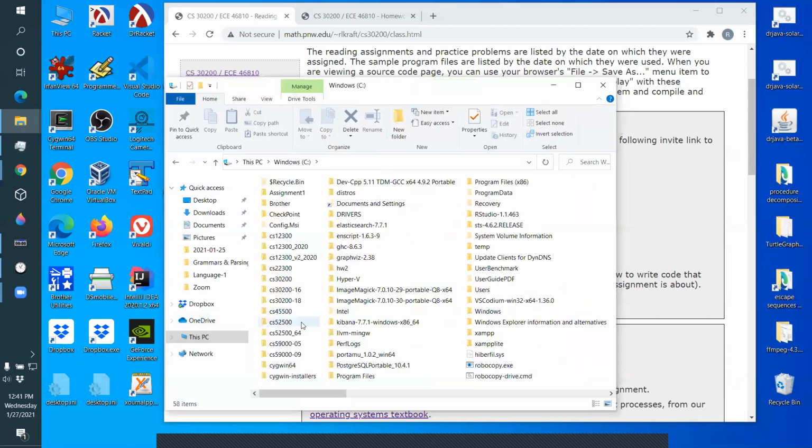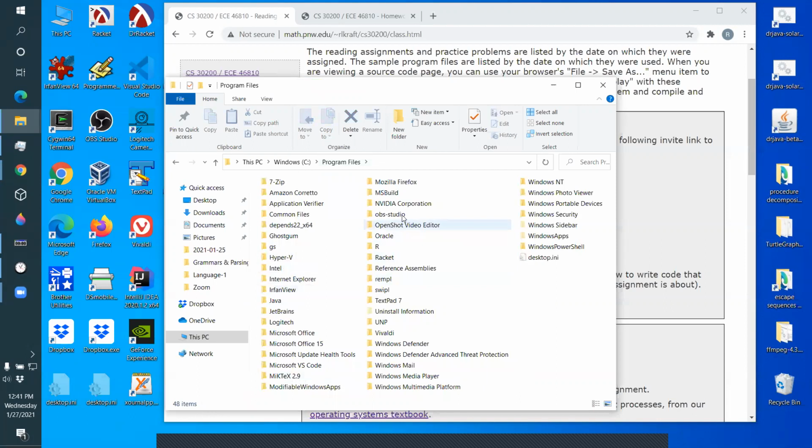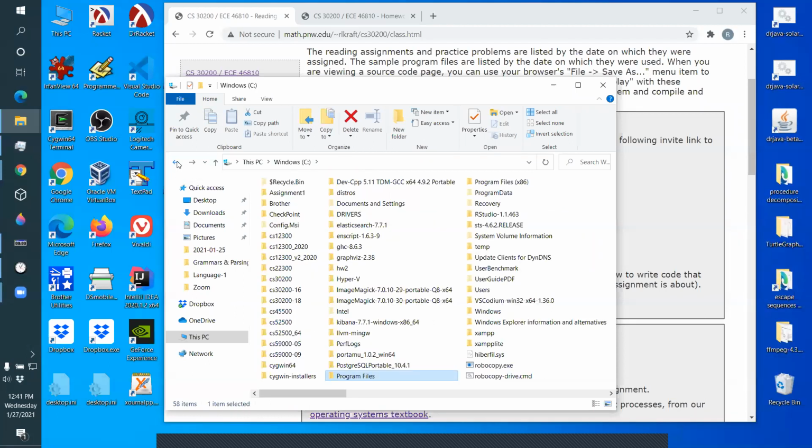Programs that come with Windows, like Notepad, tend to be stored in this directory. There are two places where Windows stores programs that you can run. On your C drive, there's a folder called Program Files. This is the folder that holds programs that you install. Some of these were put there by Windows when you first installed Windows, but most of what's in this folder are things that you install as you own the operating system.